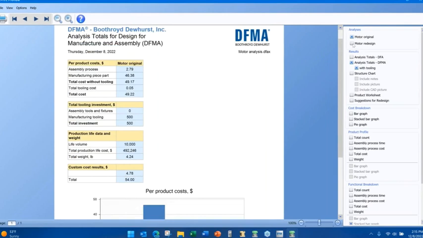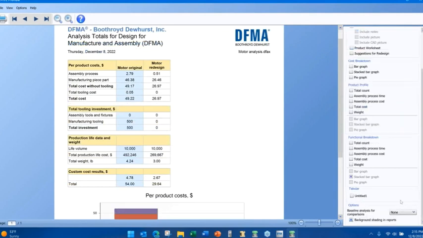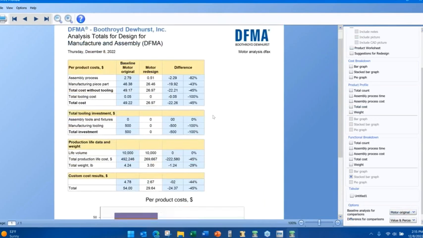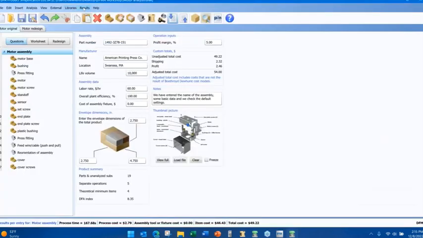And I can, again, like I have in the past, add additional columns here, and it'll show me the before and afters, and then I could get it to compare them and show me the cost differences. So my redesign is a 45% cost savings, and I can see the reductions in total costs that are being achieved as a result of those changes. If I want to see the individual contributions to those cost totals, I wouldn't look at the totals report. I'd look at the cost breakdown report.